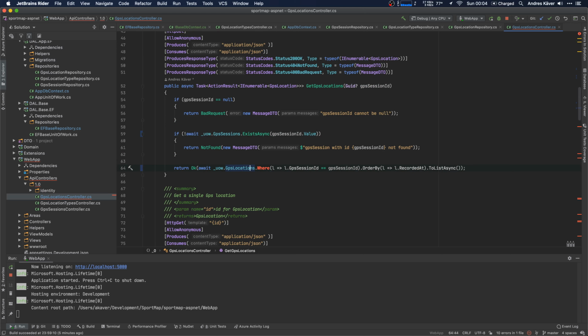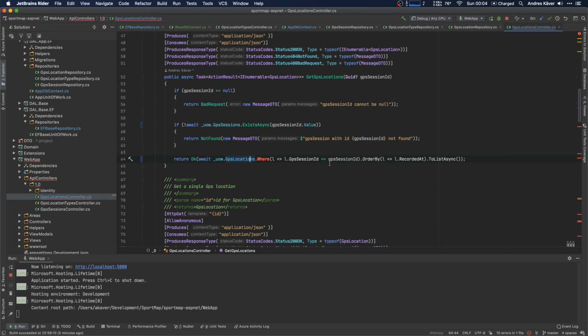GPS location, and now I have my first issue here because I want to get all the GPS locations where this GPS session ID is set, and they have to be ordered by the recorder at. So we figured out the problem with the phones is that sometimes when the HTTP requests in the phone get queued, they are not fulfilled in the correct order.